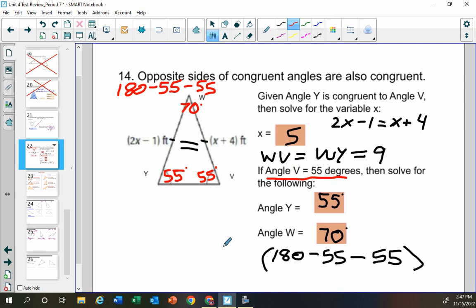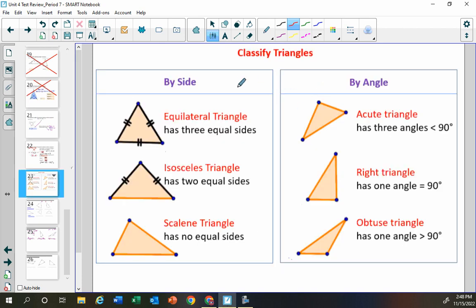All right. So this one was a bit different. I wanted angles. Now, on the test, will I be asking for a side? Yeah, I could. But watch what I'm asking. And I see a lot of mistakes happening. Real quick, I know we started talking about this last time. You're going to get a couple questions like this on your test. I'm telling you that right now.